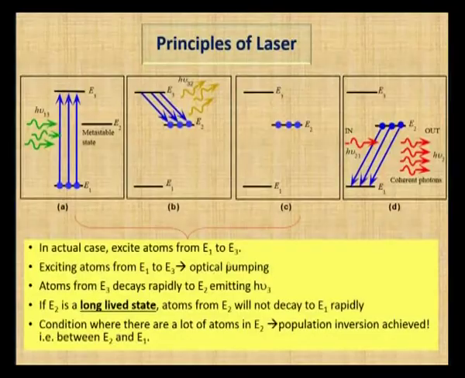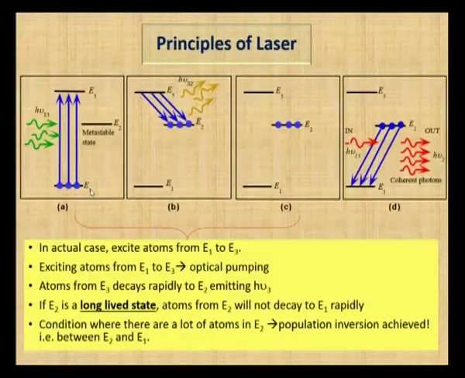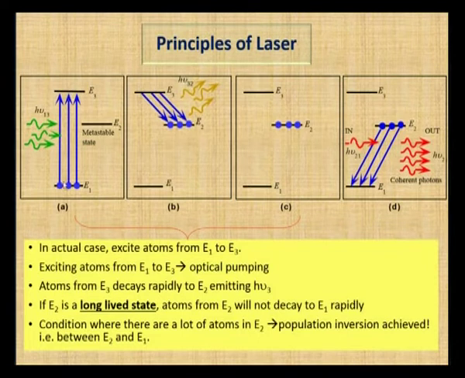Next we move on to the principles of laser. Now it becomes easy, since we know how population inversion, the pumping effect and stimulated emission take place. First, we consider the atoms in energy level 1. These will be excited from E1 to E3. What do we mean by this? The atoms being excited from E1 to E3 is the pumping action, because going from E1 to E3 requires large energy for the excitation of atoms.